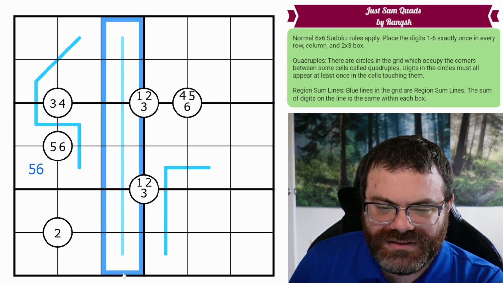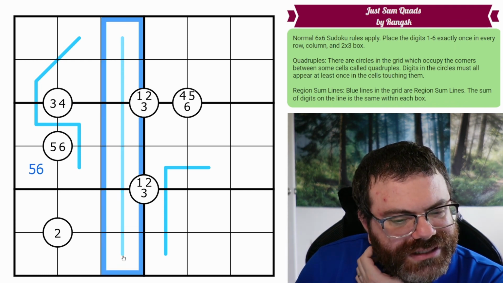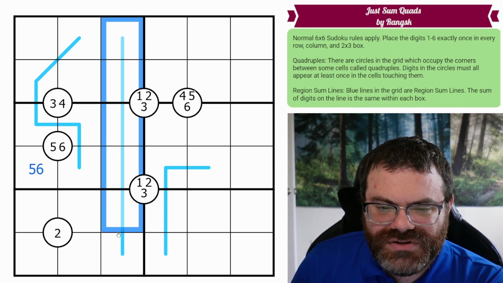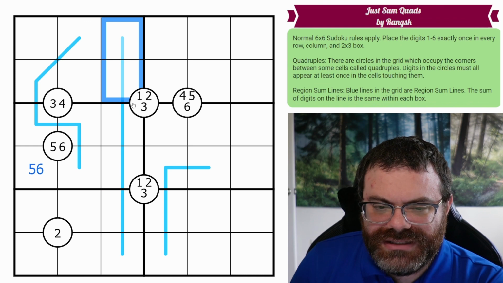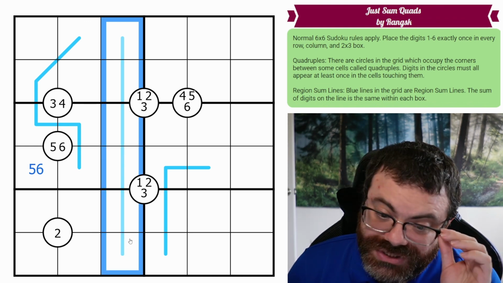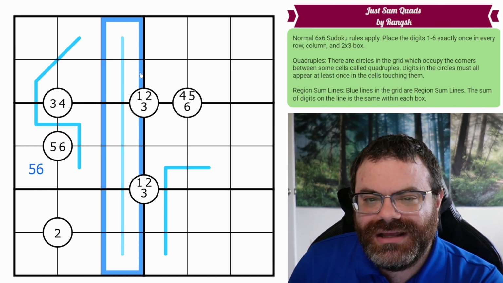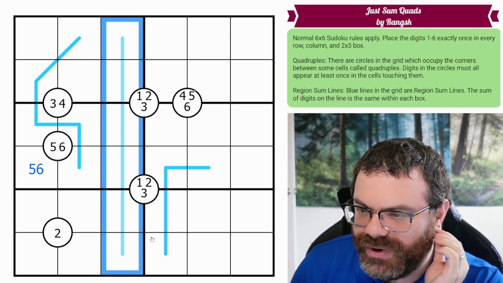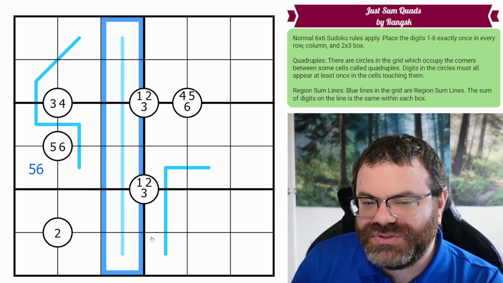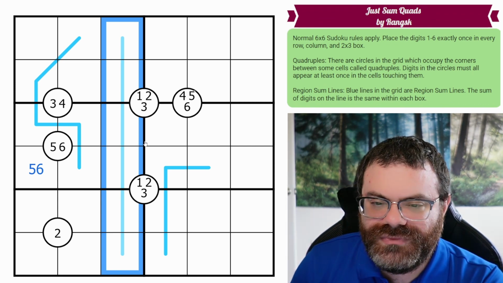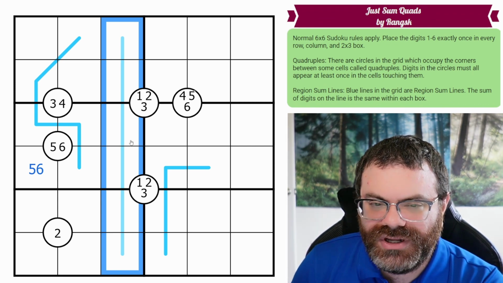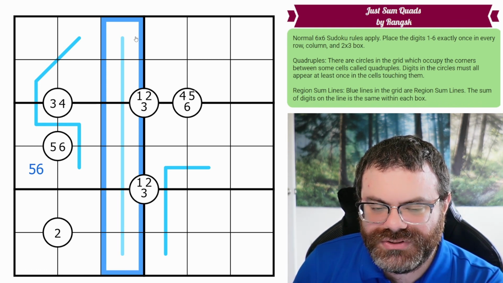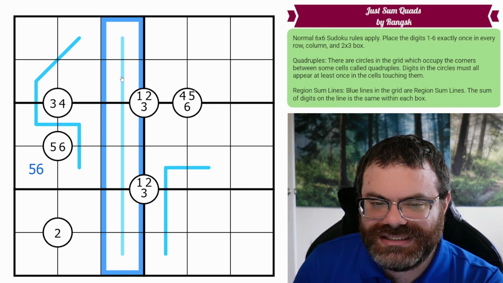The next thing to think about is this line here. So, in fact, you might have thought about this one first, but what do the segments add to? We can actually do some math to figure out what they add to. Because all rows, columns, and boxes add to 21 in a 6x6 because they contain the digits 1 to 6, and if you add up the digits 1 to 6, you get 21. And then we need to divide that by 3 because there's 3 segments. It goes through 3 boxes. And so each of these adds to 7.